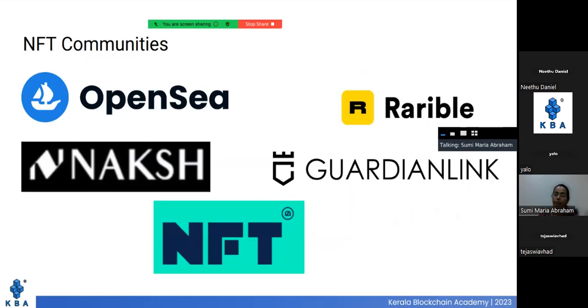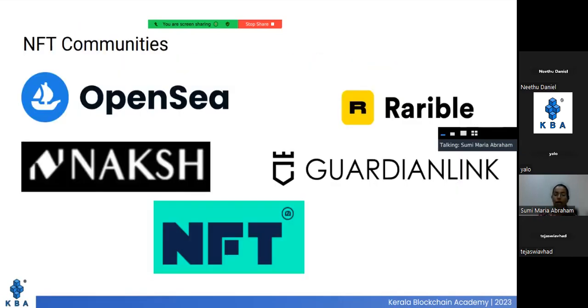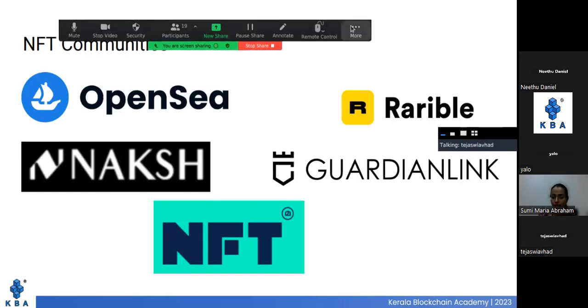Guardian Link is an NFT marketplace. I think Amitabh's collection was hosted by Guardian Link. So these are the NFT communities we have. Being active in the community is very important if you want to enter the NFT area.